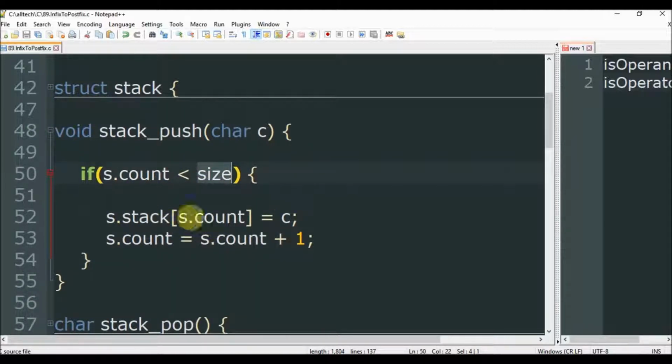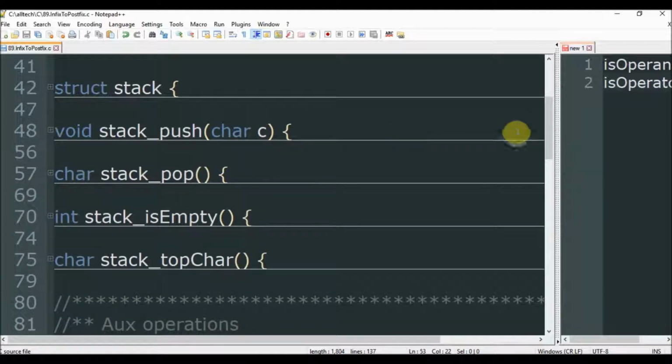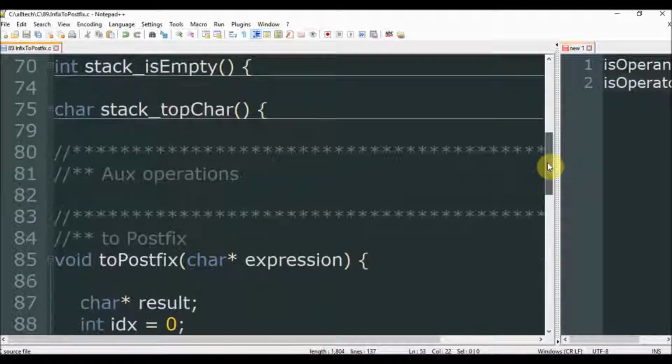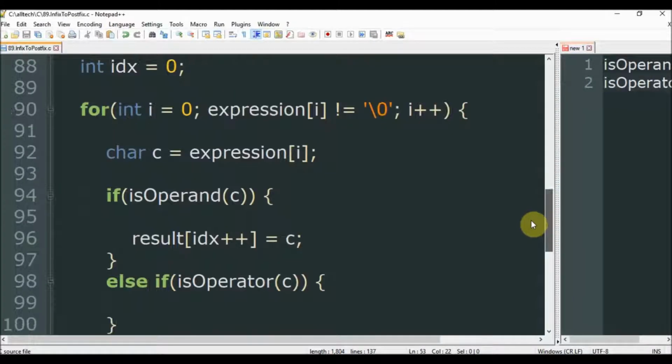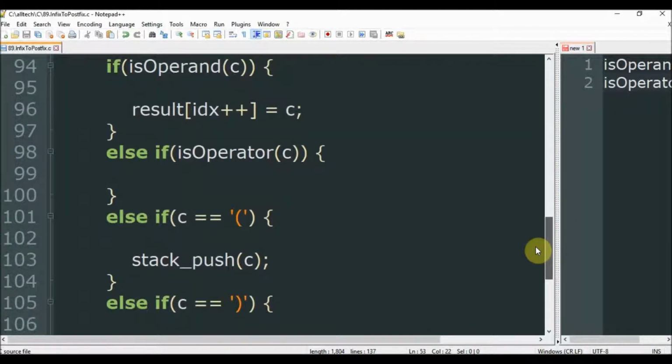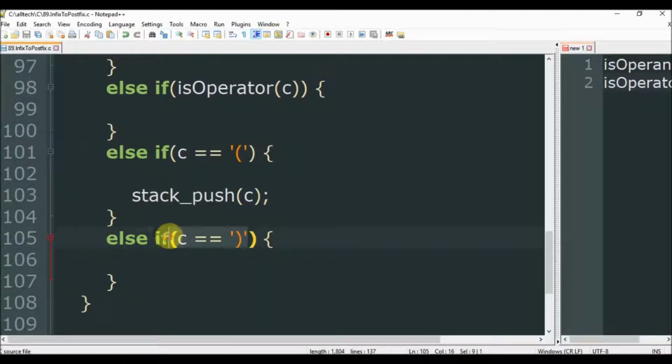It will insert the char in the stack and then it updates the count of the stack. So we have 2 out of 4 operations done. Okay, the next one is this, the next easiest.